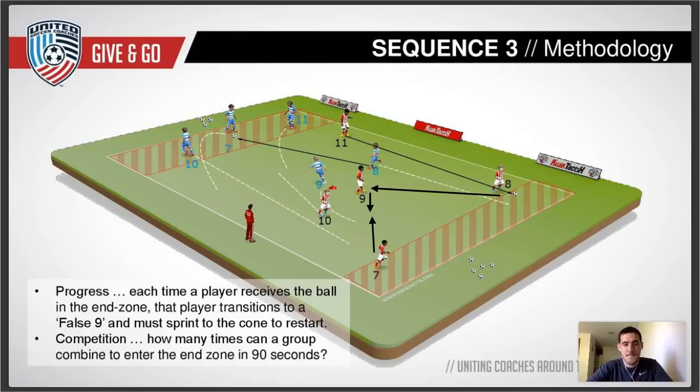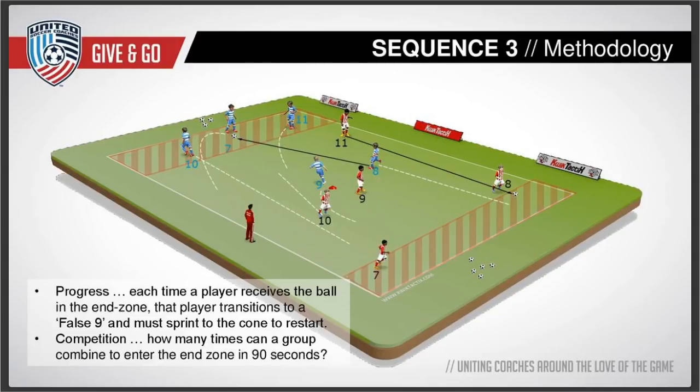Excellent. And Ian, in this activity, certainly to encourage the players to play forward, we can give them a time limit to get from one end to the other. Equally, we can encourage possession by adding a minimum number of passes between the team. Any other thoughts and ideas for this activity?